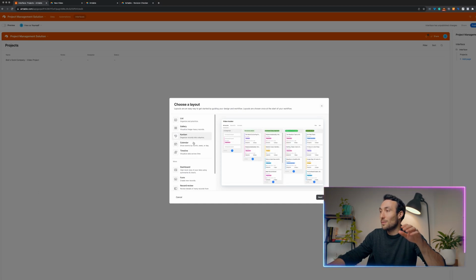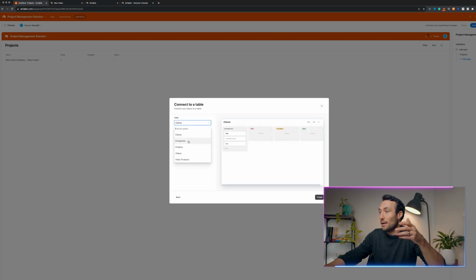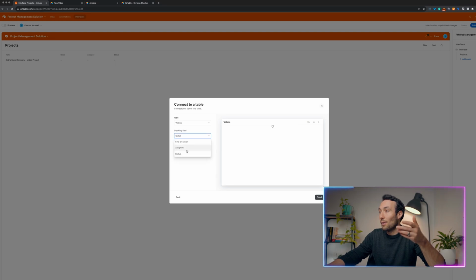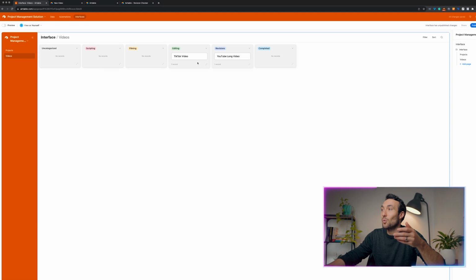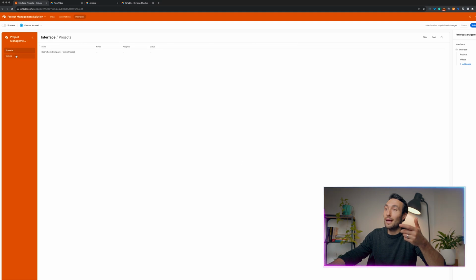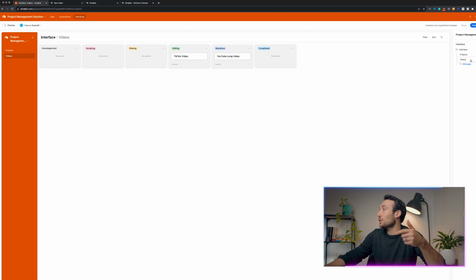It doesn't really matter so much about which page you add at the beginning because you can just add multiple pages in. So we might want to also have here our videos, and we might want to do it according to the status. And that's going to be very similar to what we were saying before with the view of the statuses. So what we've got here is projects as a page, and then we've also got videos as a page, and that's our video status. So maybe we want to actually rename that. We can just call it video status.